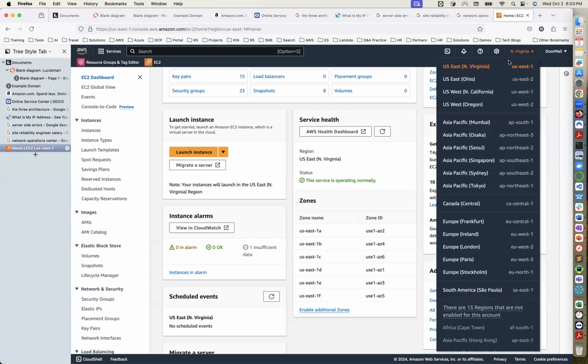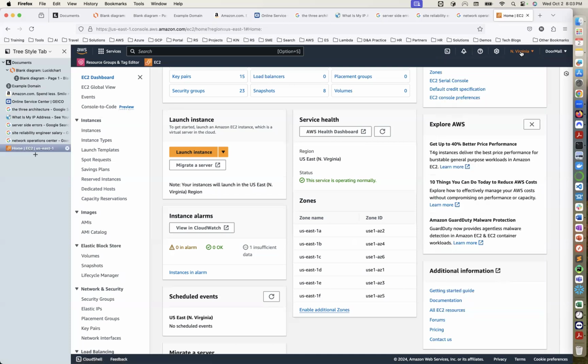But the code name is US Central, because Oklahoma is in the center of the United States. In Google Cloud, I only know San Francisco. That's it. Because these cities, these state names are friendly names we can remember.